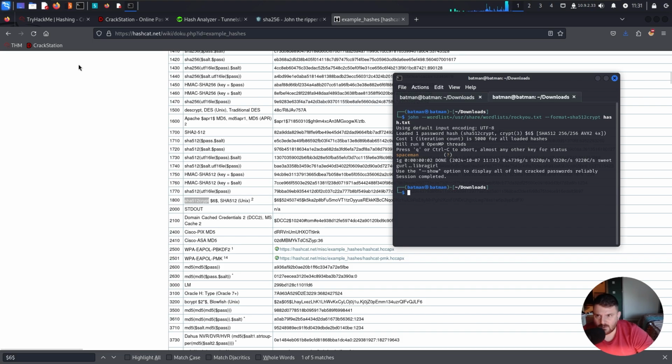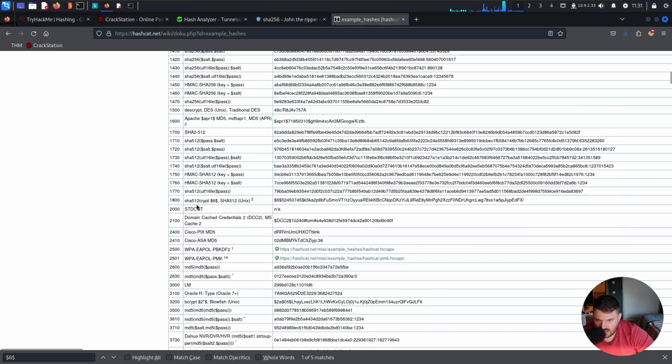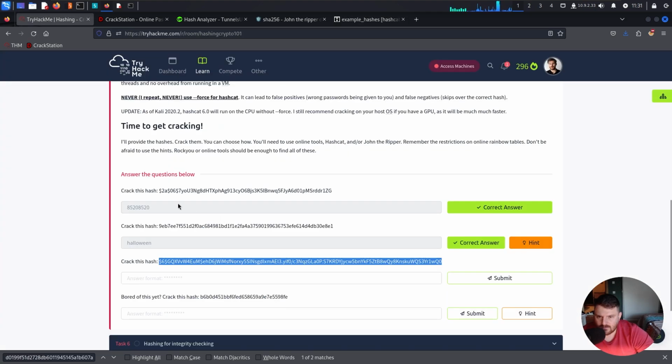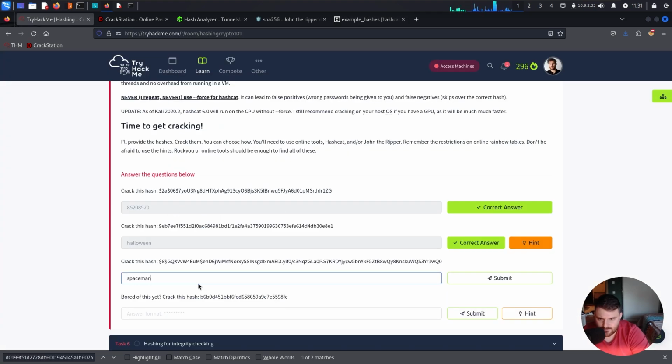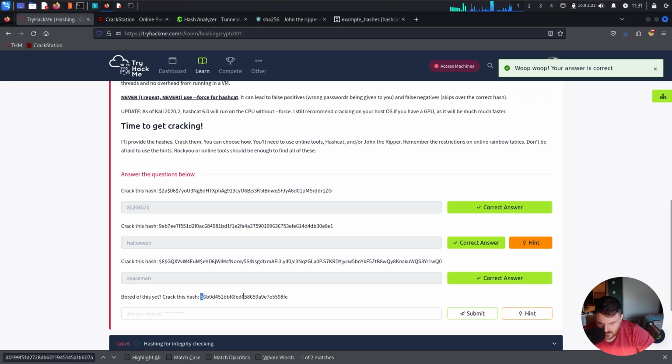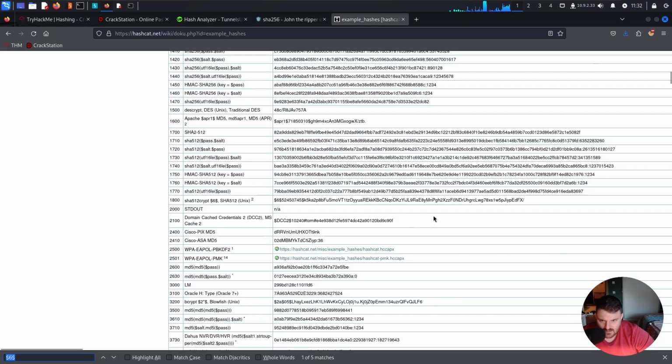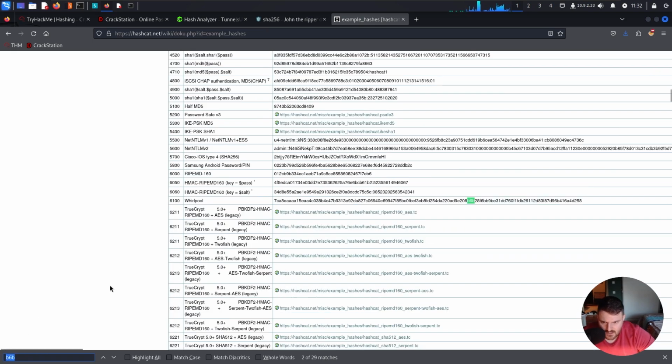Oh, nice. It's SHA-512 crypt, right? We see here the format. And this one, we have B6B. What is going on with this one? Let's see if we can identify something by only checking B6B.